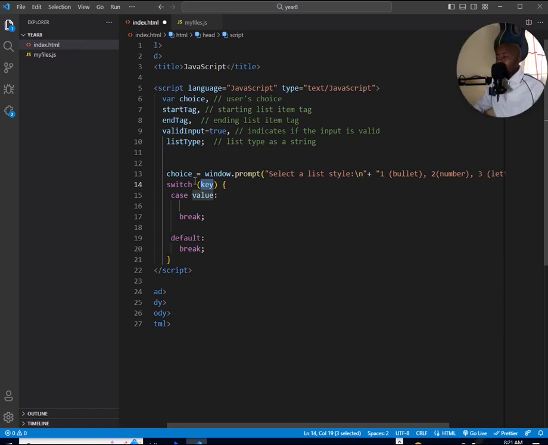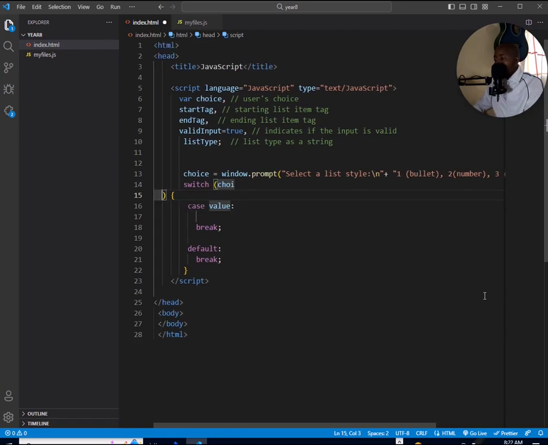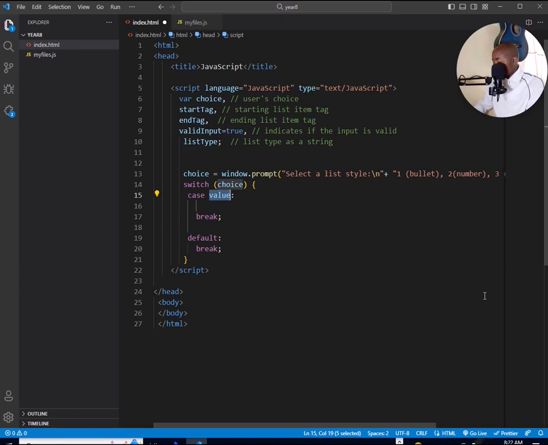So here I'm going to write choice is the key, so we have to write choice. Then the first value is what we call 1.